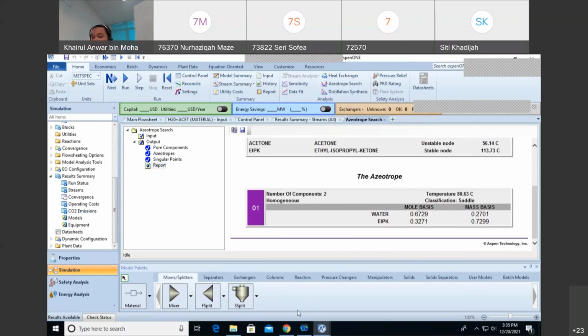So I think that's all for today. Managed to finish 3:36. I will share the video later in Ellipse for those who can log in to access ASPEN.